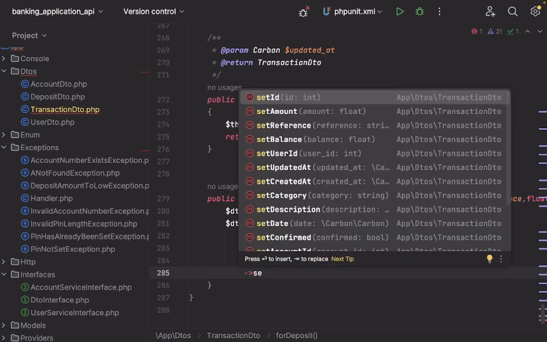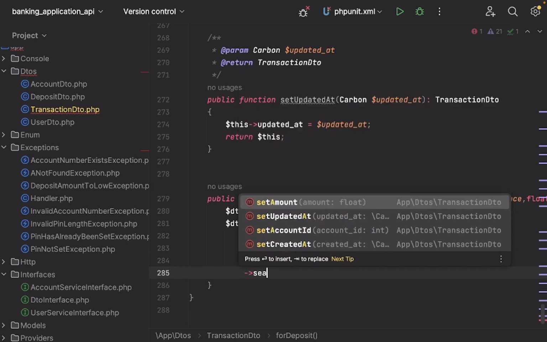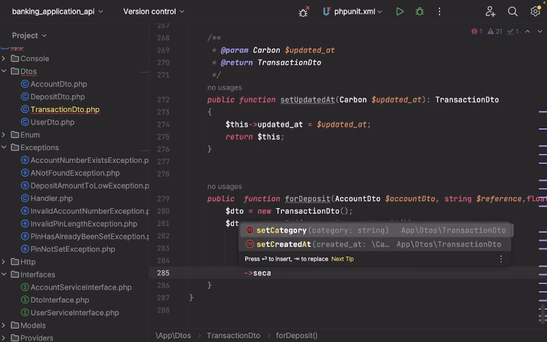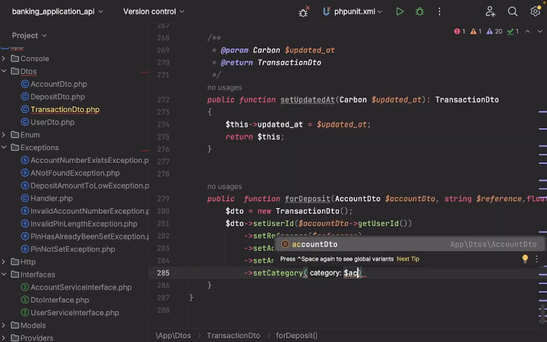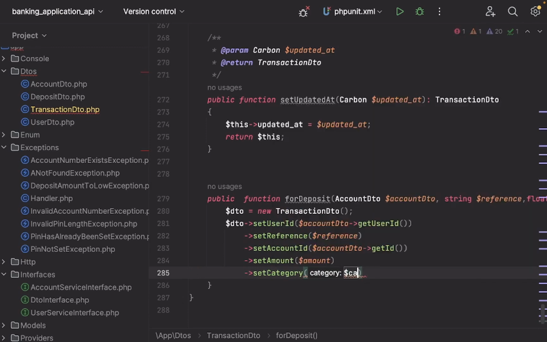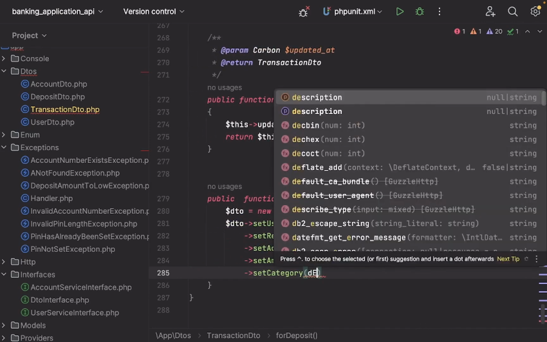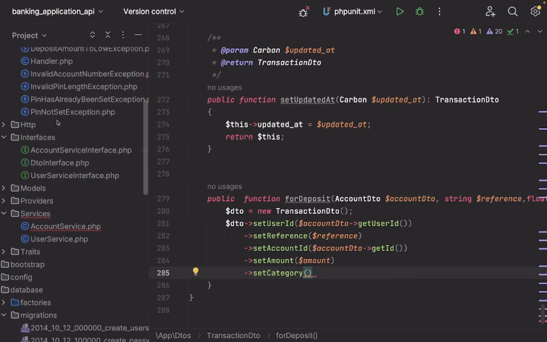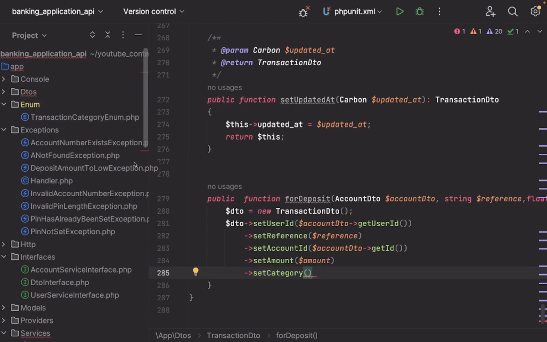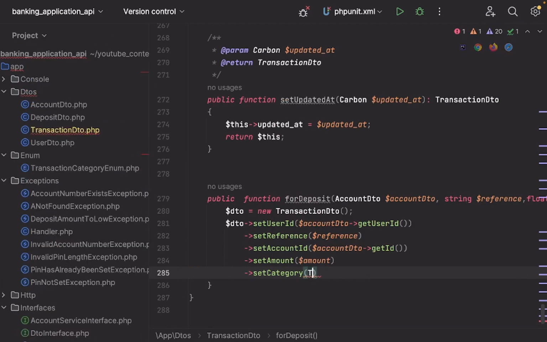Then we set the category, that will be passed. Our category will be deposit, of course. So we have the enum. We've already created the enum for that. If we check our enums, we have the transaction category enum, deposits value.